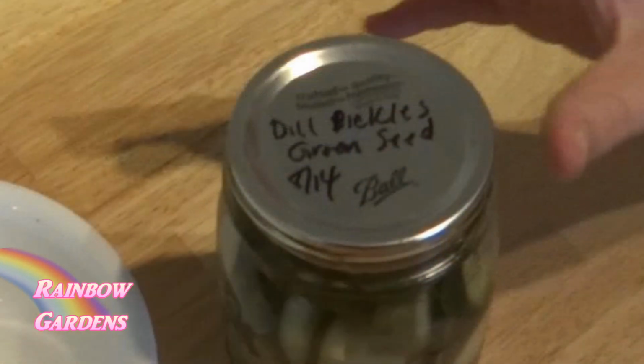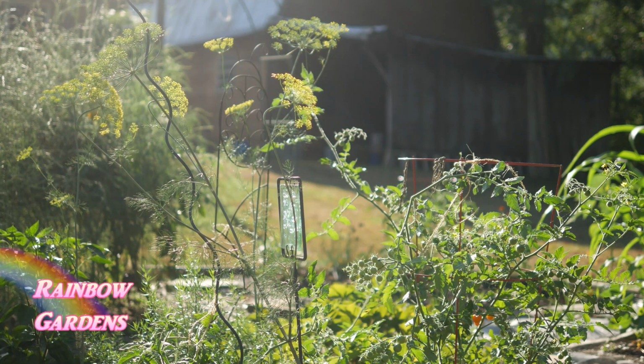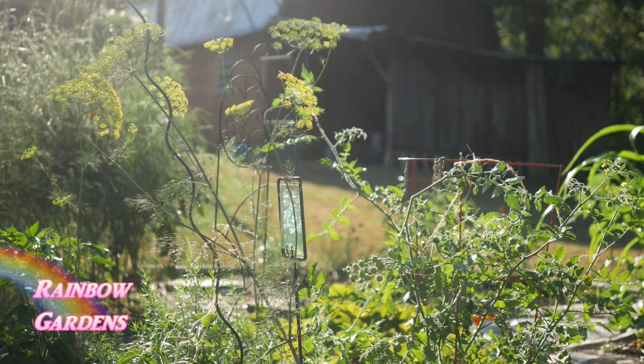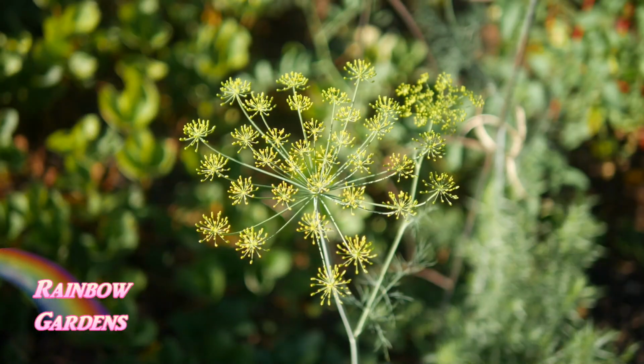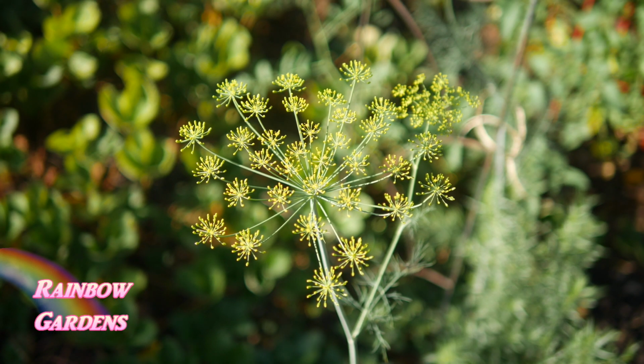Thanks. So for that particular recipe, I didn't like it, but my son loved it. I think he walked off with the whole bowl and devoured them in a minute. I used green dill seed, but I like to use the yellow flower heads. That's what I like. So that's why I encourage you to try different recipes and find out what you like, or maybe what your family member likes.